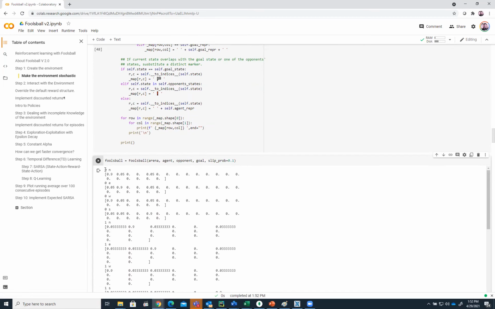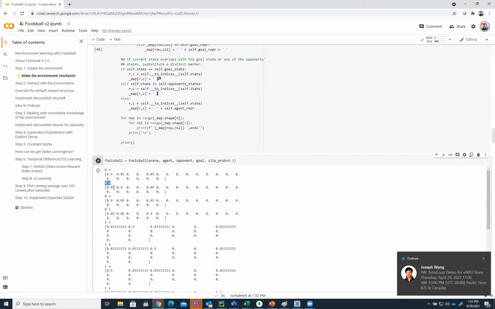So like for 0,0, if I want to go north, I end up with 0.9 of actually getting that, 0.05 of going west, 0.05 of going south. Okay. So if I want to go east from that location, I have 0.05 of staying put, which is both north or east actions would be stay put. Right. Or sorry, north or west. Sorry, I mixed up mine.